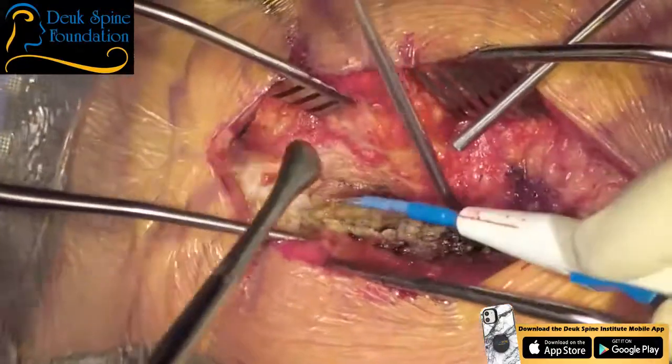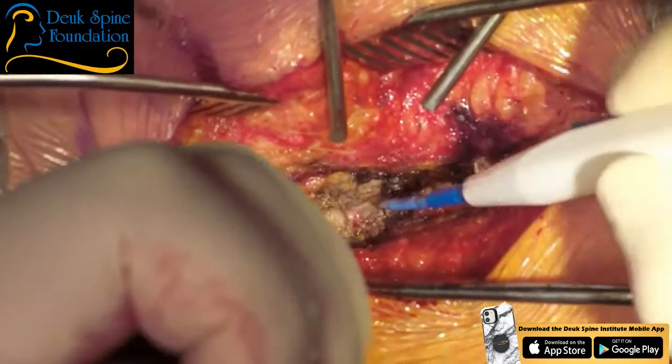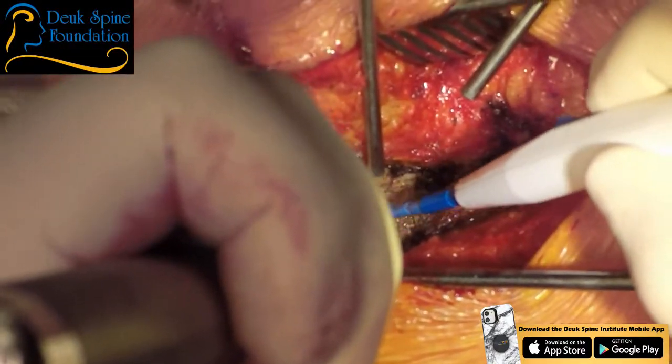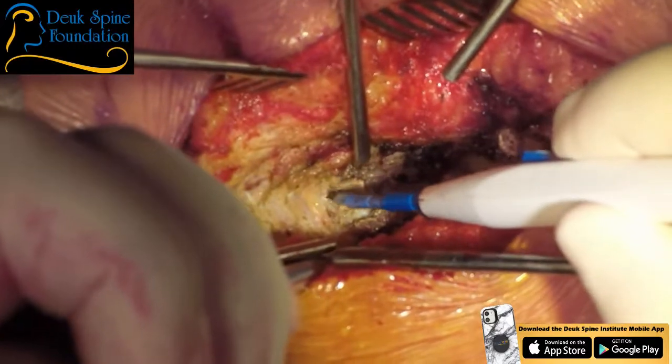Another thing you need to know when you're doing the exposure is you want to be between the muscle bellies. So that's why you want to come down on the tips of the spinous process as well. You don't want to come into the muscles. You want to come in between the muscles. And as long as you come down on the tips of the spinous process, you won't cut the muscles.